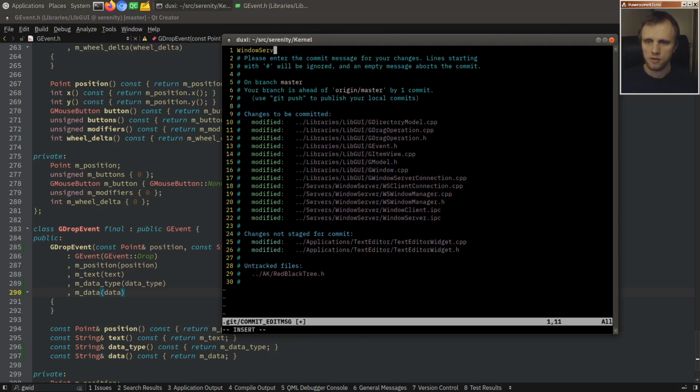So we'll say WindowServer plus libgui: add data type and data fields to drag operations.